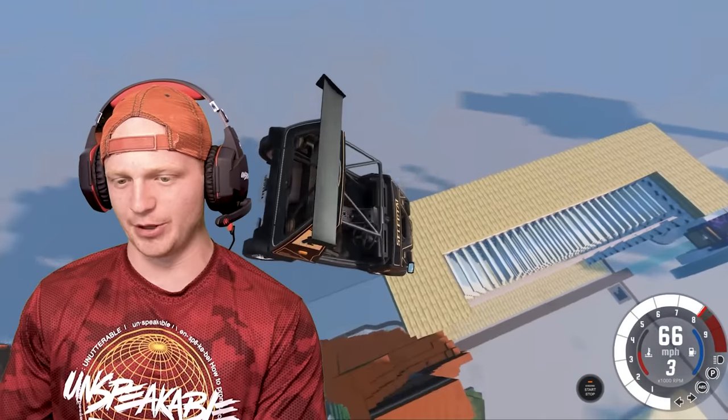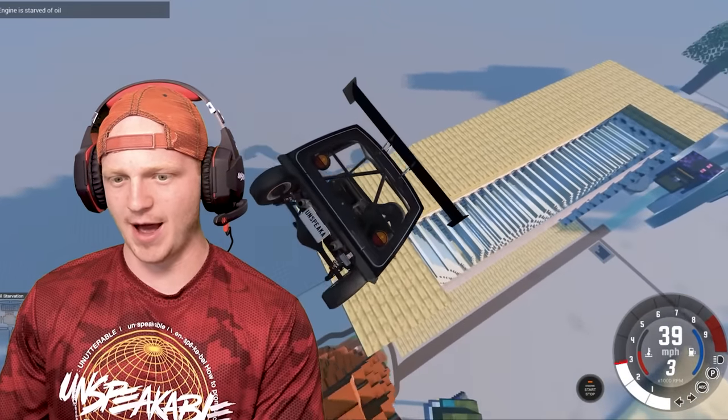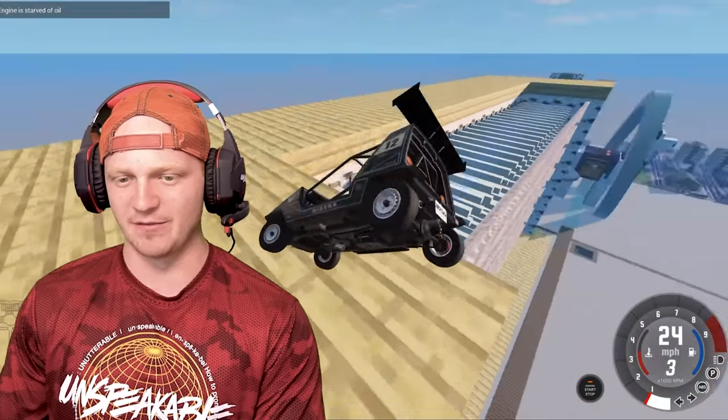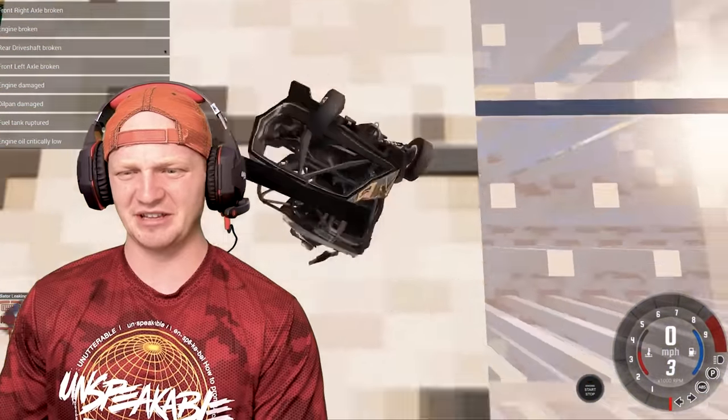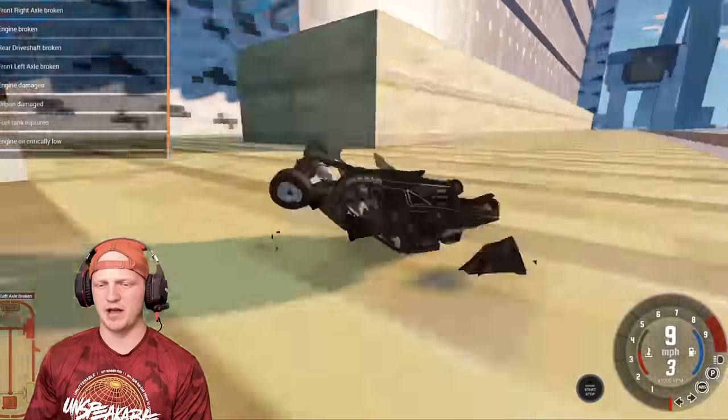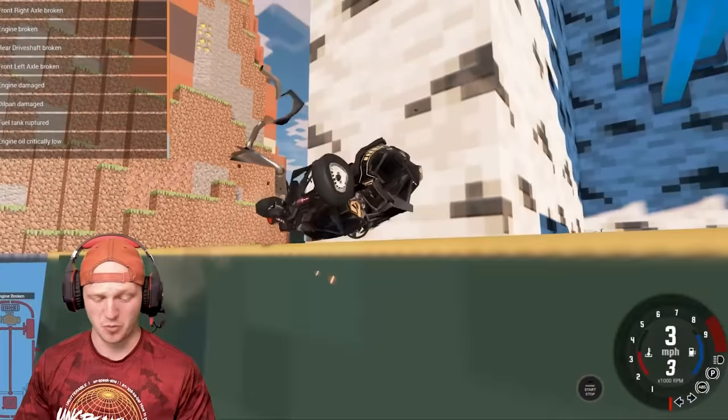Oh, are we gonna land in the Plinko board? Oh my gosh, we might land in the Plinko. No, we're gonna land on top of it. Ooh. Oh, honestly? The damage was not that bad. Okay, you know what? I'm definitely landing in the Plinko board.